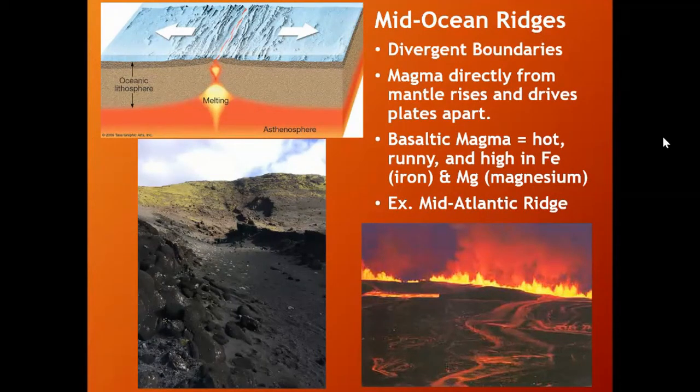And so driving apart the tectonic plates at divergent boundaries is this rising basaltic magma. It's hot, it's runny, it's high in iron and magnesium. It ends up forming thin, dense ocean crust, and it sinks low in the mantle, and therefore that's why it's called ocean crust, because it's usually found under the ocean and paving the ocean floor. Iceland is an exception because there's a lot of basaltic magma coming out of there in a very short amount of geologic time to form a big island there.